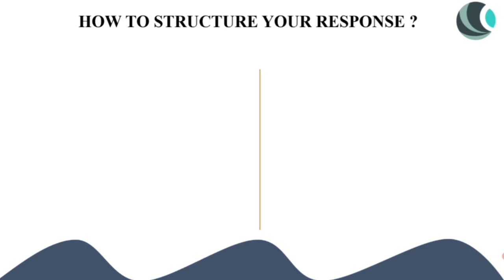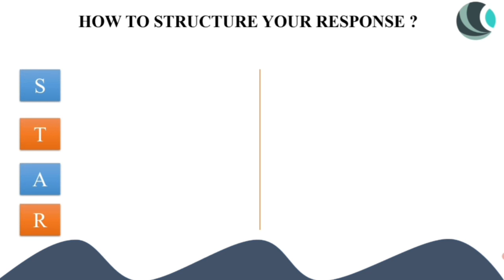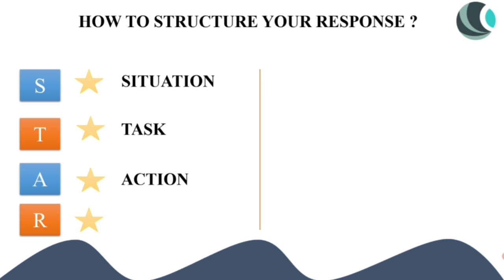How to structure this answer is a critical point, because mostly students goof up in making a good case. Let's see how we can make a good case. One of the methods is the STAR method. S stands for situation. You have to tell the situation first: what exactly was the situation? What exactly was the task in that situation? What action did you take, displaying that skill majorly? And what kind of result did you find?